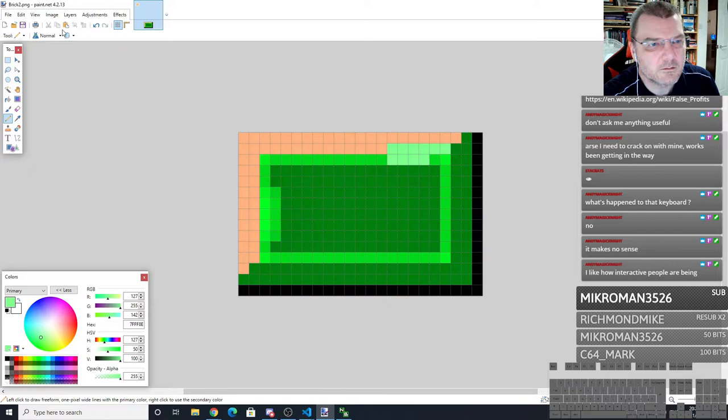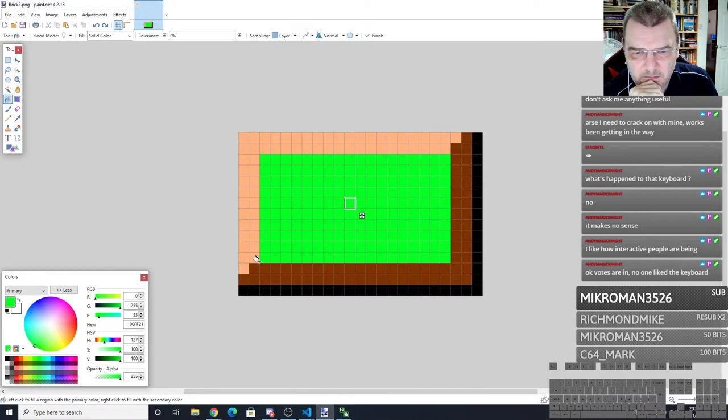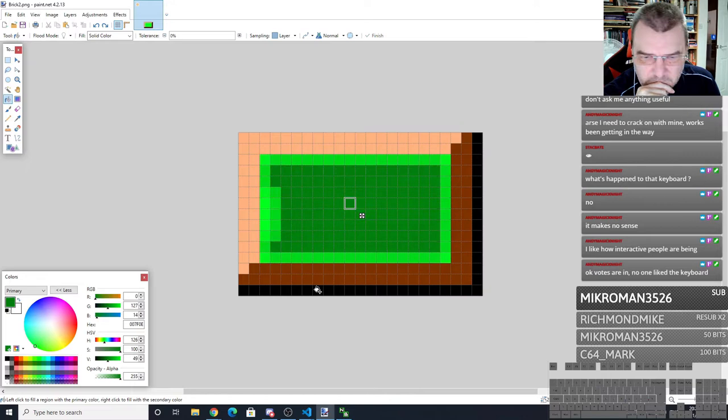Undo. Need a tablet. Do this. Oh, what happened there? Better. Whatever.